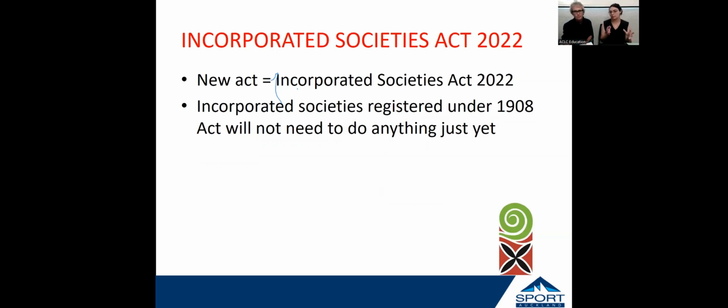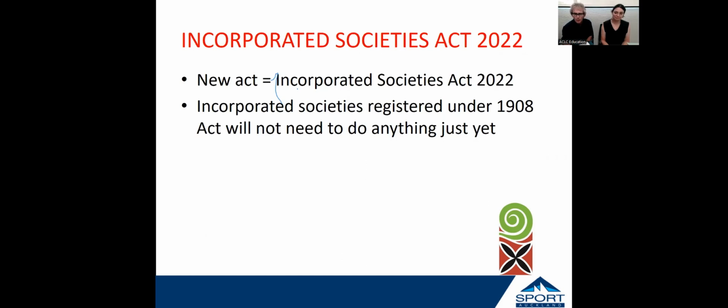So currently incorporated societies registered under the 1908 Act will not need to do anything right now. But once, I believe when they re-register, that's when it's going to kick in and they're going to have to make their rules compliant. What needs to happen, and it hasn't happened at the moment, is that there are regulations which sit underneath the Act, which is really the donkey work law, and those regulations haven't been passed by Parliament yet. And so until that happens, nothing's going to happen for existing organisations, but it is expected that sometime after October this year, hopefully those regulations will be in place.